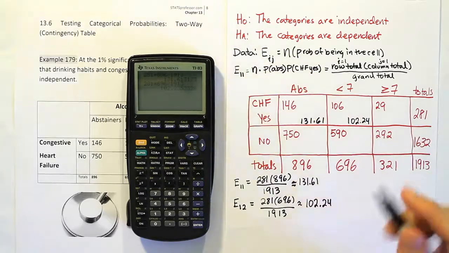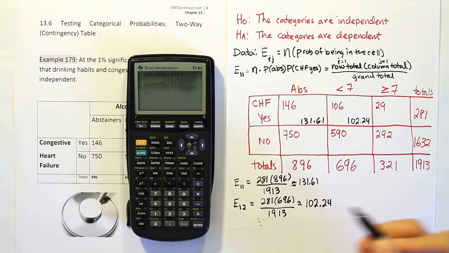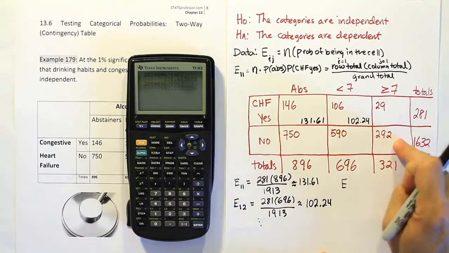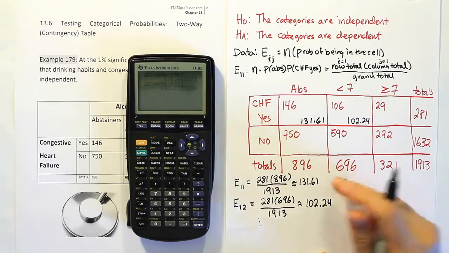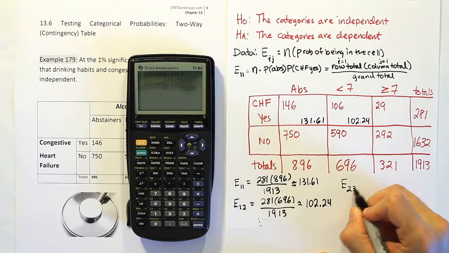Let's do the last one. So we'll just say kind of here, dot, dot, dot, dot, dot, dot. What do we get for the last cell? How about the expected value for, what's the name of this cell? Well, it would be in the second row. We always put the row first. Second row. And it'd be the third column. 1, 2, 3, the third column over.